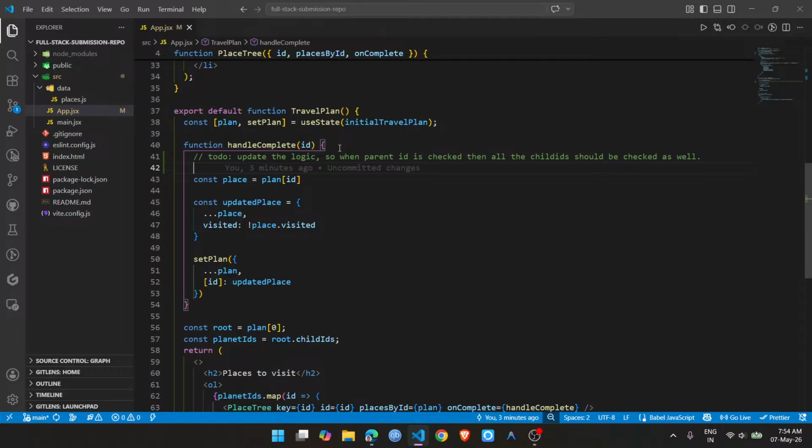Let's say, this is my plan. This is my setPlan. How am I getting the place?